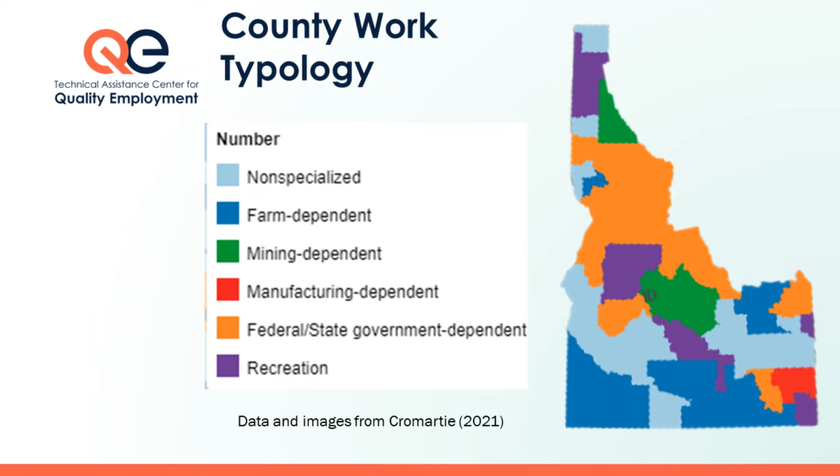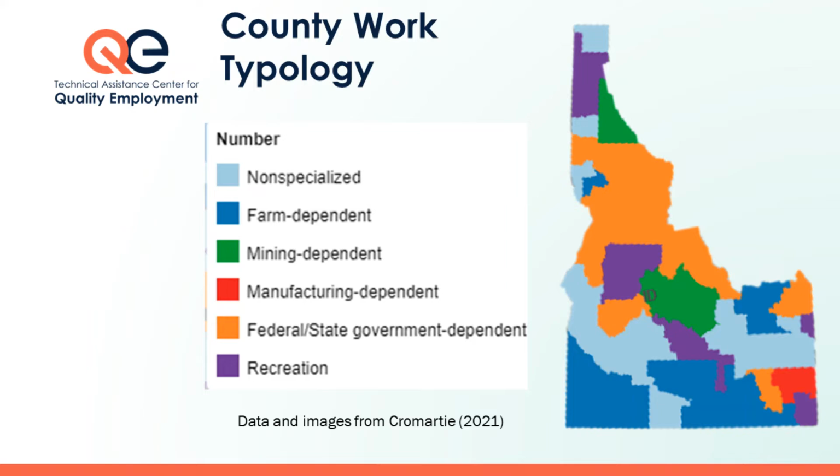Rural statistics can be difficult to pinpoint. The U.S. Census defines counties as either metropolitan or non-metropolitan. A metropolitan county is a county that contains a city with at least 50,000 people. If a county does not have a single city with at least 50,000 people, it is classified as non-metropolitan. Most counties nationally are non-metropolitan, so Idaho is actually quite similar to the rest of the country in that way.